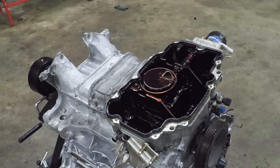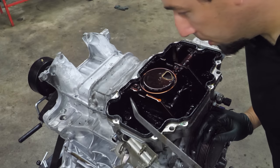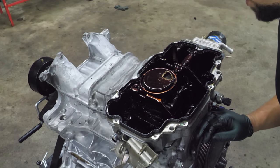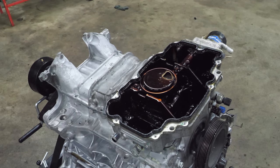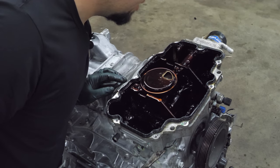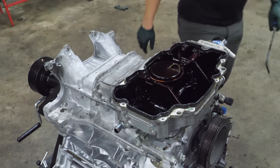I think I've got them all. We're gonna find out pretty quick. Still feels pretty stiff over here. Don't, not what I meant. That didn't help me. I really need to clean this to make sure I've got all the bolts out. Is the glue just that good?